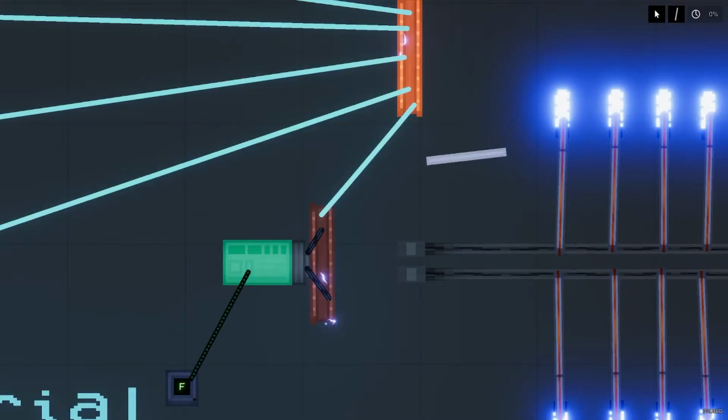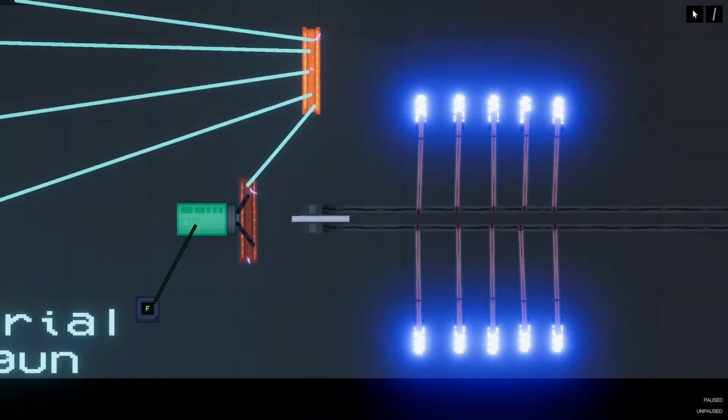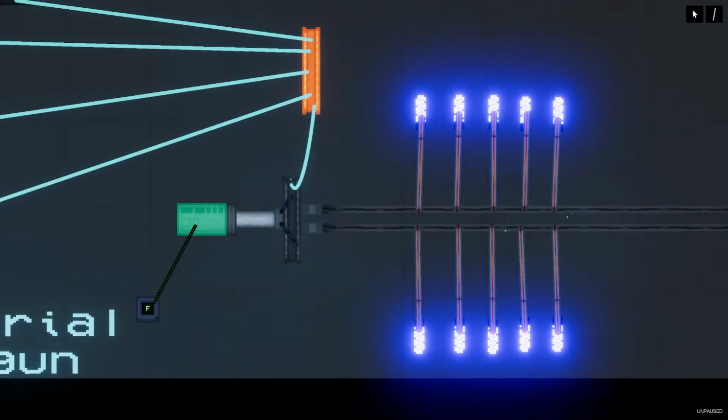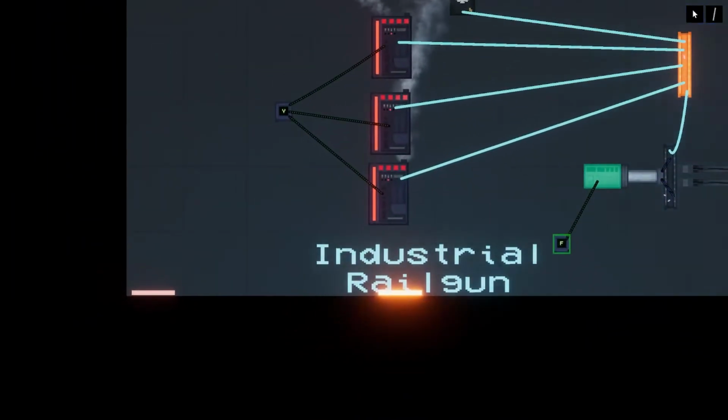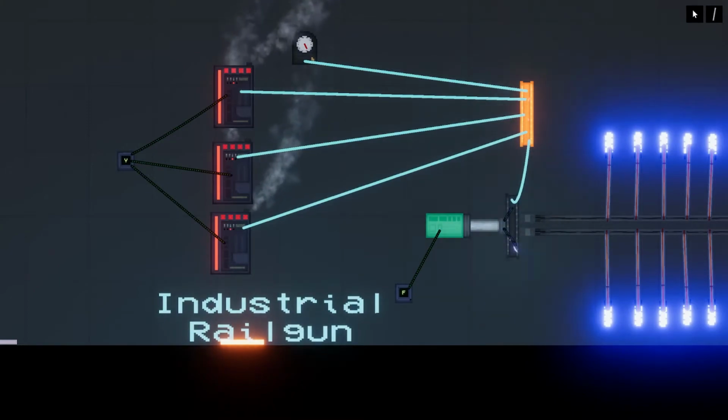All that we have to do is load up a little rod here. Make sure that it's sticking out the back a little bit. We're just gonna hit F, and there it goes. Wait for it to come back. There it is, along with a couple of other friends. Now, keep in mind that that went to the other side of the map, bounced back, and still had enough energy to continue and bounce the other way.